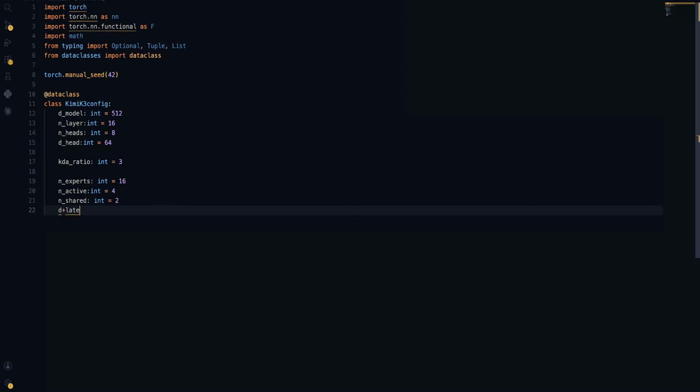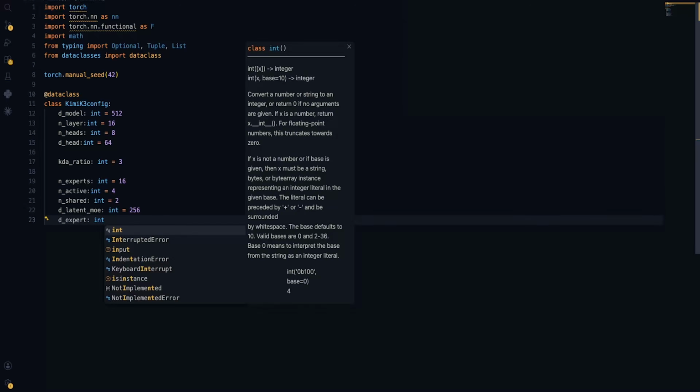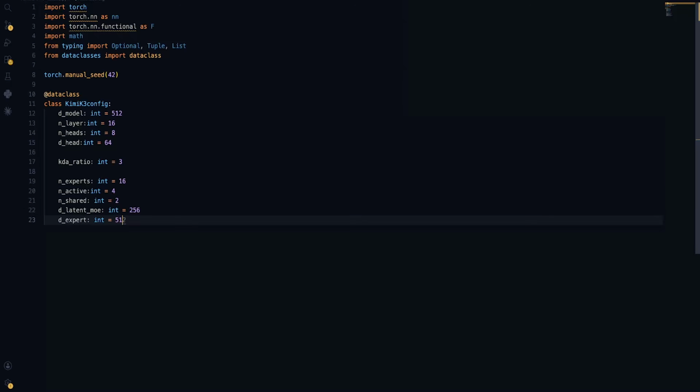The dimension of latent mixture of experts is int equals 256, the latent width for routed experts, that is 0.5 times the dimension of the model. Then we have the dimension of expert, int equals 512.